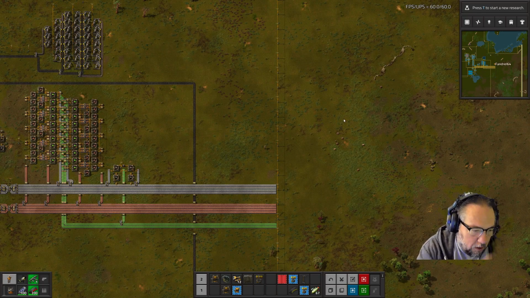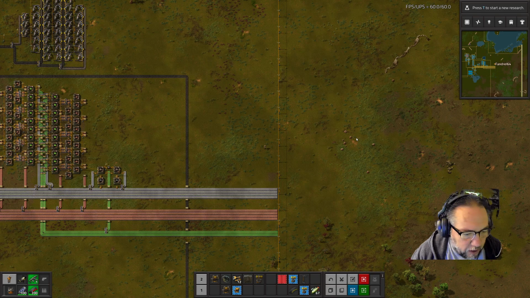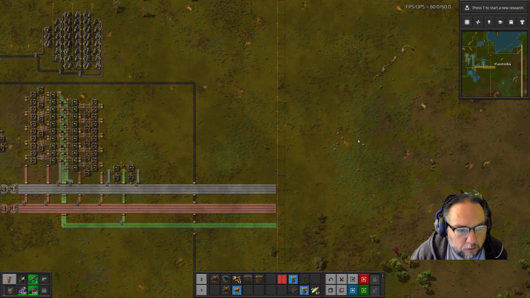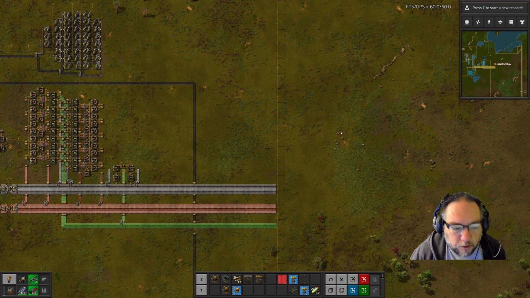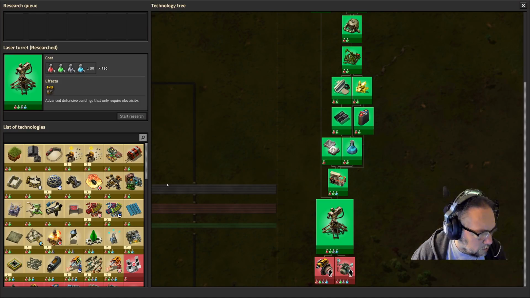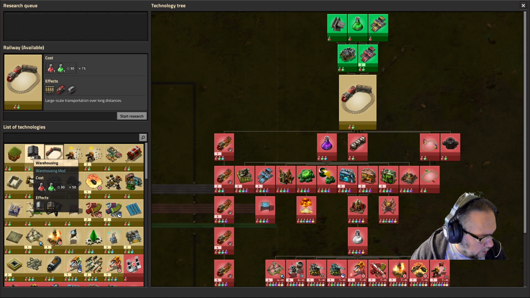Hey guys, alrighty, so we have finished up all the sciencey type stuff, so now we can start moving forward. The first thing we're going to do is tell it what tech to research, I guess. Trains are going to be a biggie because we want to start using trains. Warehouses, we're going to start wanting to get there. Landfill, we're going to start needing it. So these first three definitely.